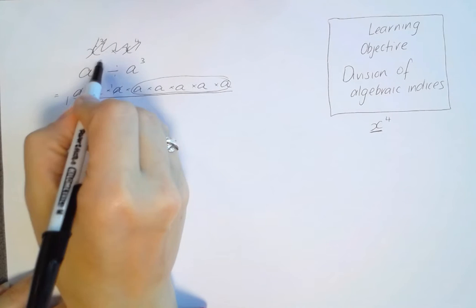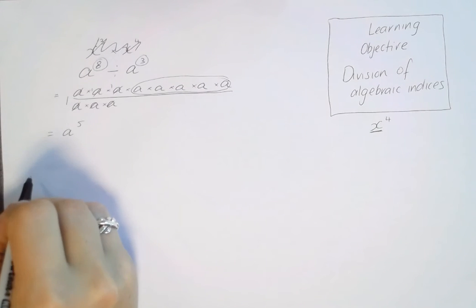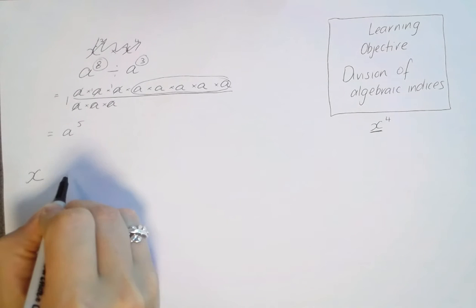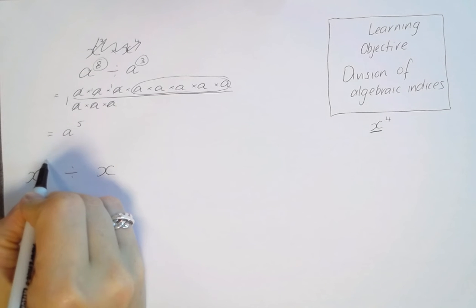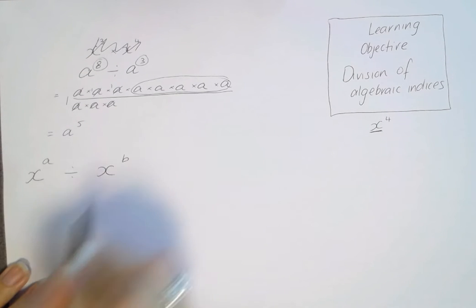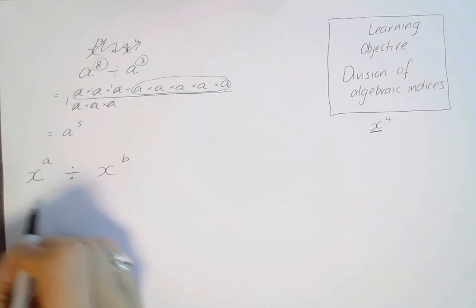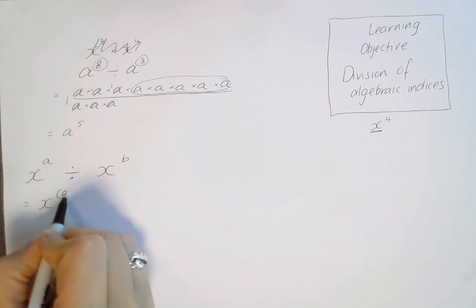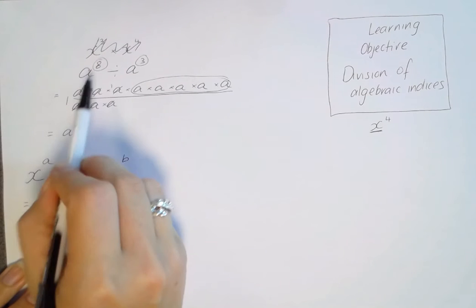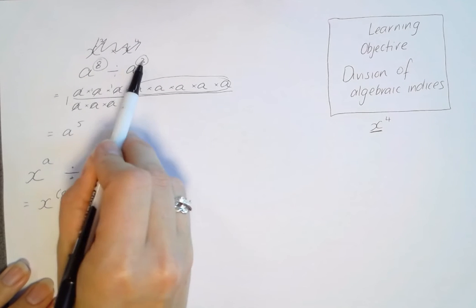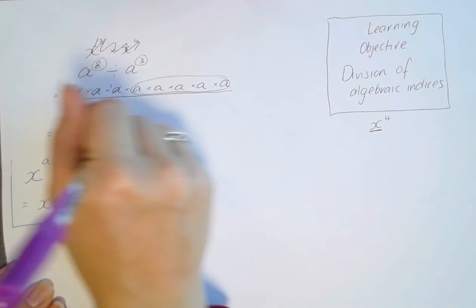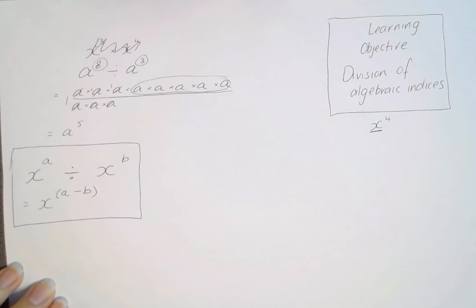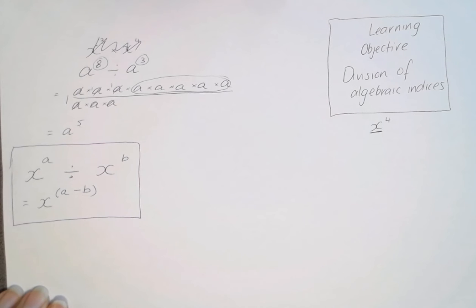I want you to see if we can spot another pattern this time, because our rule this time is: if we have a variable divided by a variable with the same base, and the powers are a and b, with a division sign in there, we're going to get a take b. If we check that up here, what we've done is 8 take 3, and we've gotten the correct answer. So that is our division rule, and we can use that so we don't have to keep expanding things out over and over.